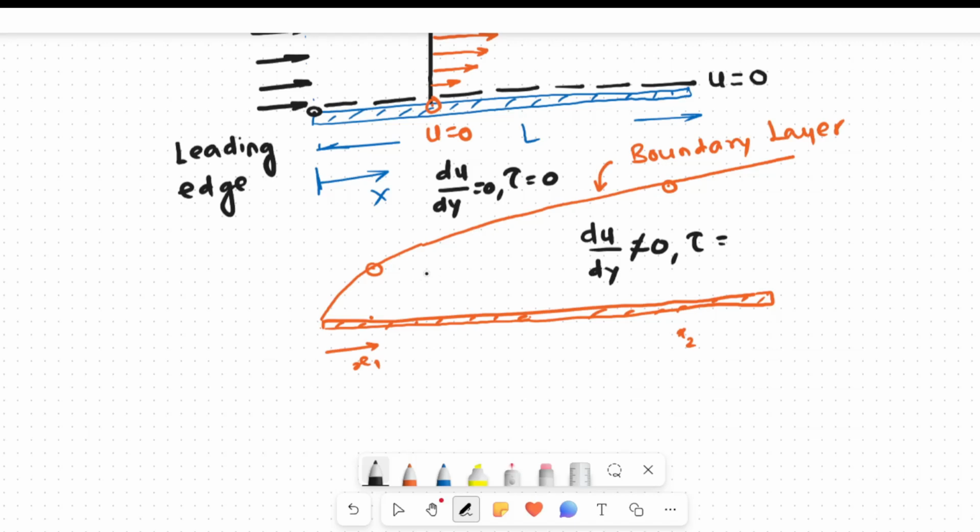There is a relative motion between the layers inside the boundary layer, and outside the boundary layer there is no relative motion. Or in other words, we can say that the intensity of relative motion inside the boundary layer is very high, and the intensity of relative motion outside the boundary layer will be very small, so that we can neglect it.